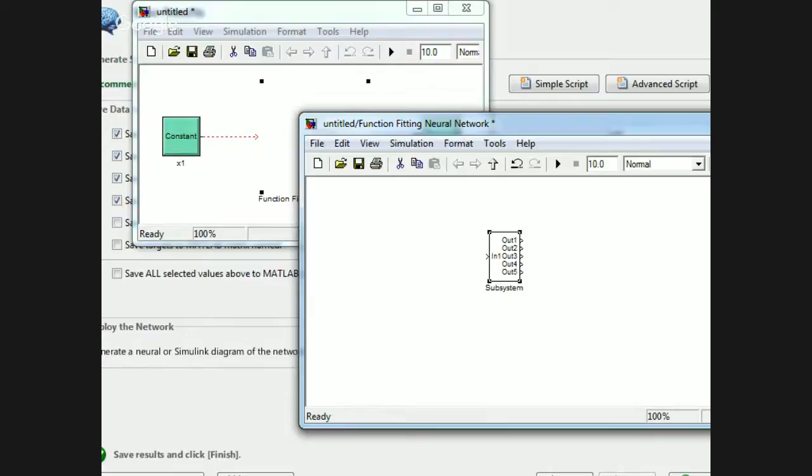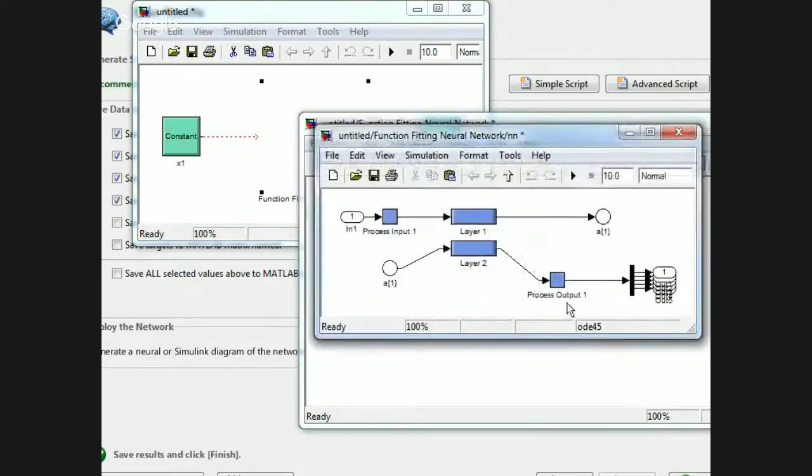So if this is my model, I can just go and copy it. Anyway, this is not required here. Here itself we have made the model. So this is my neural network model. You can have one input, and I'll take 5 outputs. You can go and mask it if you want some image on it, change the color, all those things you can do. Now you double click on it, this window will open.